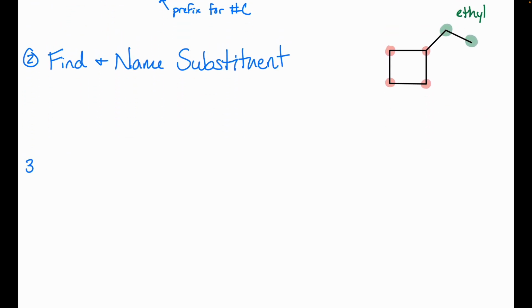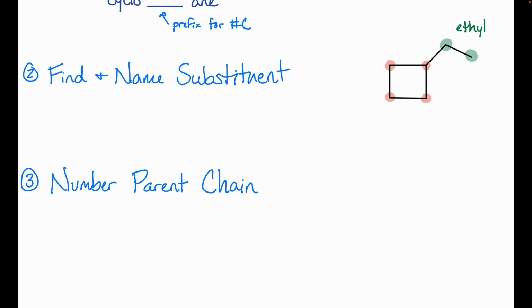All right. So now we got to number that parent chain. Okay. And this is where the ring can kind of be a pain in the butt. When we did our straight chains, there were only 2 ways to do it, right to left or left to right. For a cyclic alkane, where do I start? Do I go clockwise, counterclockwise? There's no rule about clockwise, counterclockwise, because remember, this molecule is not stuck in 2D here. I can pick it up and flip it over, all right? So instead, your name of the game is to always just put the lowest number in the name.